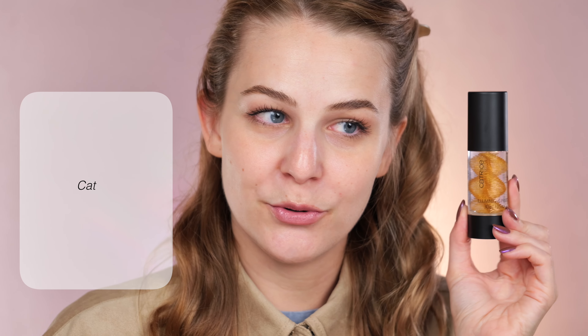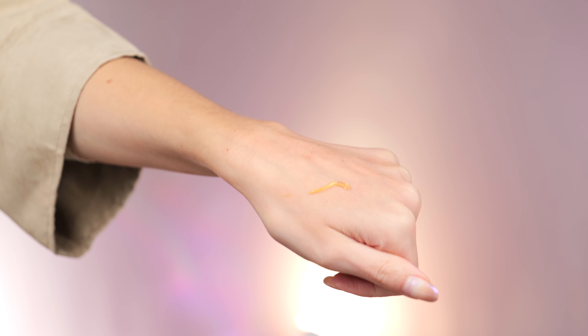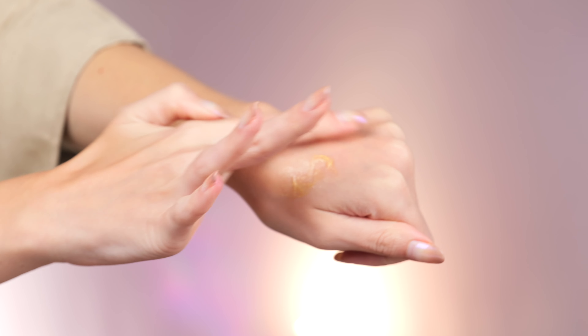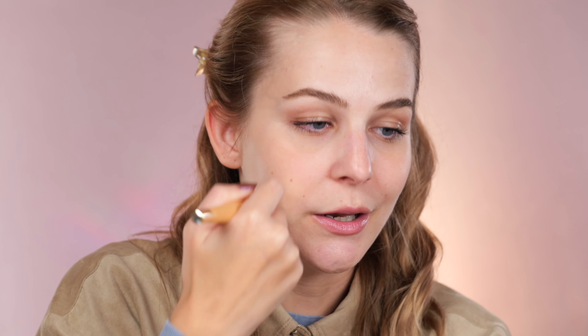It looks really beautiful, it looks like a high-end product — we just need to try it on. You can see that it has a gold swirl inside, it looks almost like a DNA. You have a pump and when you pump it out, it comes out gold and glittery. I think that this gold is just too yellowy and you can actually see it on the skin. The glitters are just too big and chunky.